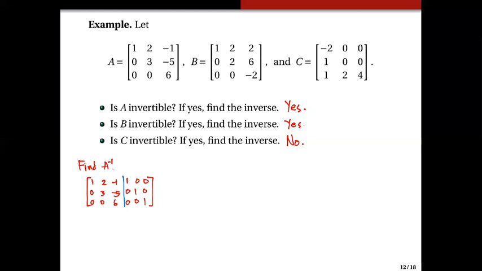So first, we want to make this one and we want to make this one also. And then these three guys in here, we want them to be zeros. So in order to do that, let us start with multiplying row 3 by 1 over 6. So we divide row 3 by 6. And then row 2, we divide it by 3. So let us just adjust this.